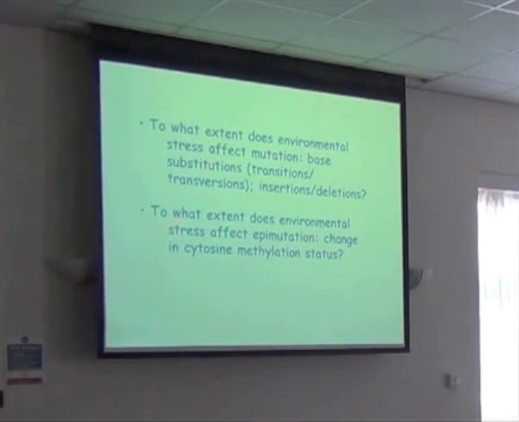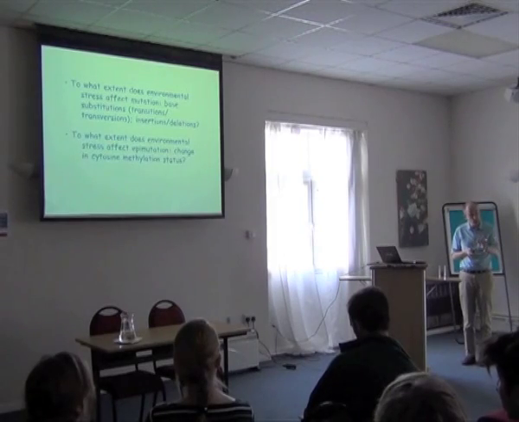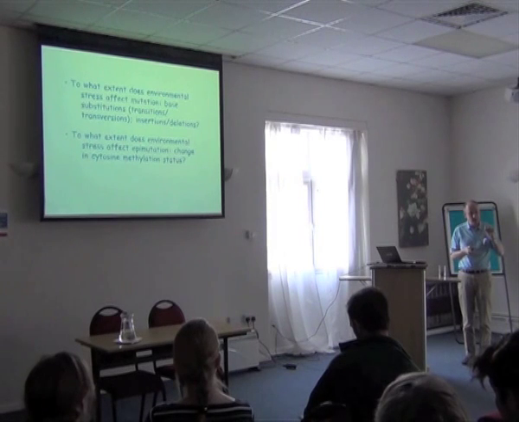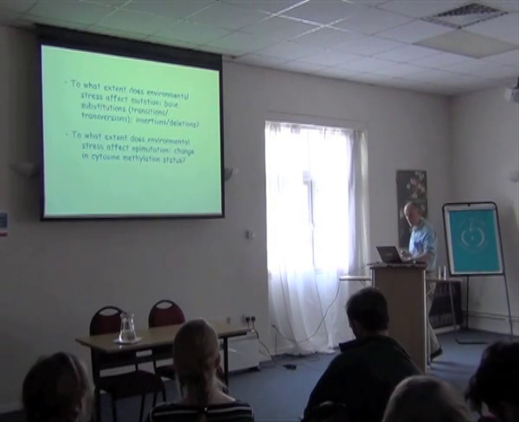And the second question is to what extent does it affect epimutation? So change in, I'm particularly going to focus here on change in cytosine methylation status. And I just want to emphasize that what I'm interested in here is stuff that is heritable. We all already know that stress affects the degree to which genes are methylated in an immediate response sense. What I'm interested in is what change is heritable. That to me is the important question.